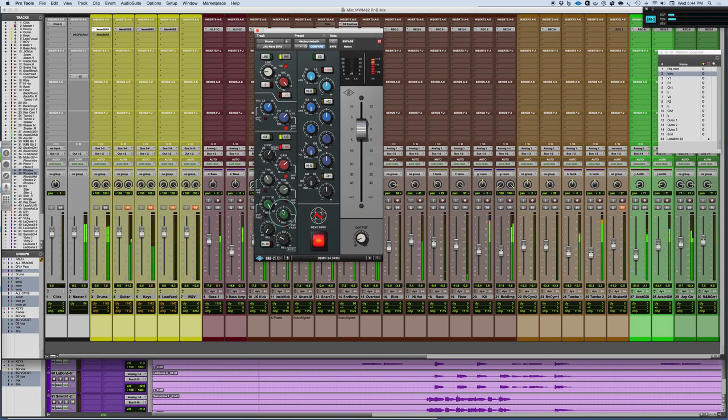So a little more aggressive. Now I can go a little bit lighter with the ratio here, kind of swing this over a little bit this way, and that might allow us to go a little bit lower with the threshold. I think the sweet spot is somewhere in between.